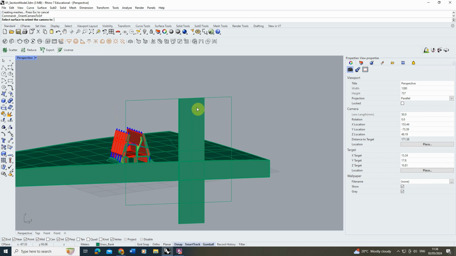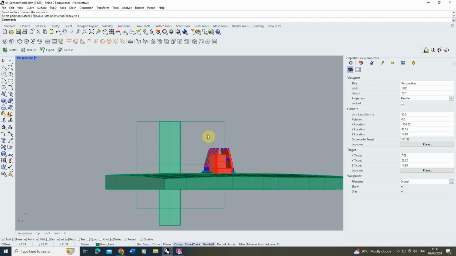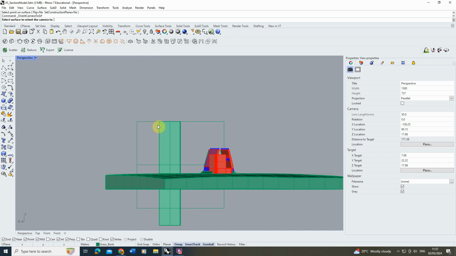So we're going to select that, we're going to select our surface, and then you'll see on that surface is a very small arrow which sets the direction that the camera is going to be set to. Now it's often quite hard to see this arrow because it's the same color as the object we're using. So usually I just left click and see where the camera takes me. It might be the right way or it might be reversed from what I want. So if we left click now, there you can see the camera is in the right orientation, but it's the opposite of what I want. It's looking the wrong way. If this happens to you, just repeat the command, going back, select the plane again, but this time select flip and left click.